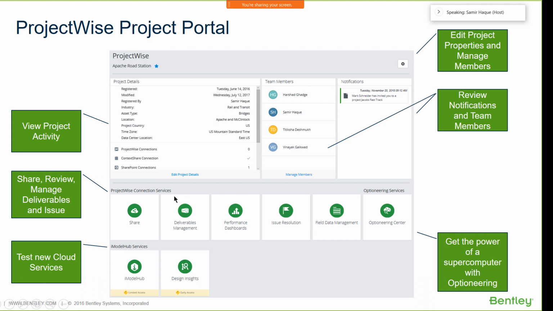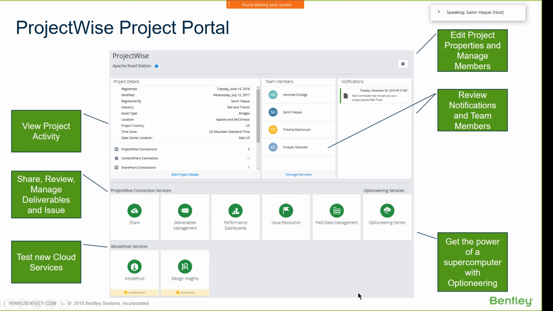Now, one of the most commonly used ones is the ProjectWise Share. So this is kind of like your internet hard drive. This is where you go and actually share files with other project participants. The Share works very much like your Google Drive or like Dropbox. And just as a common place for people who are invited to this project to share design files, or, well, actually any kind of file. We'll see other things in here too. We'll go over all these different features that you have available to you here. But you'll notice that they're all pretty much project oriented, dealing with deliverables for that project or the performance of the project.